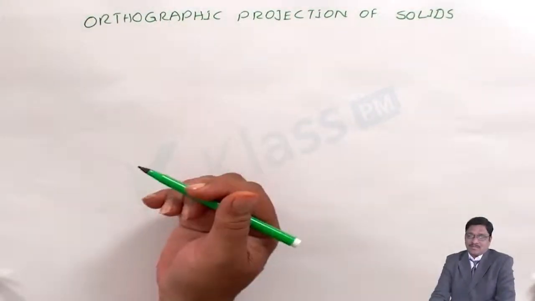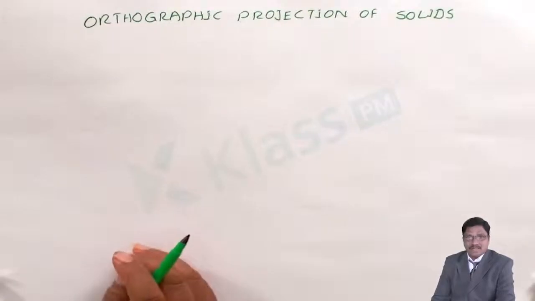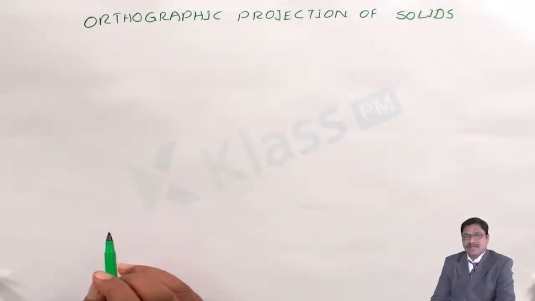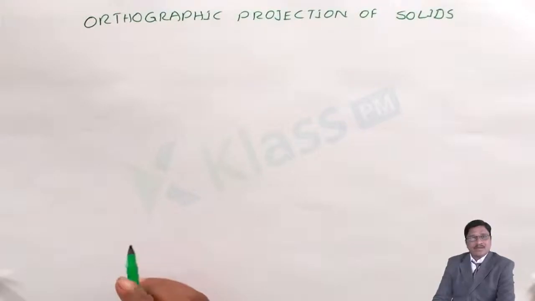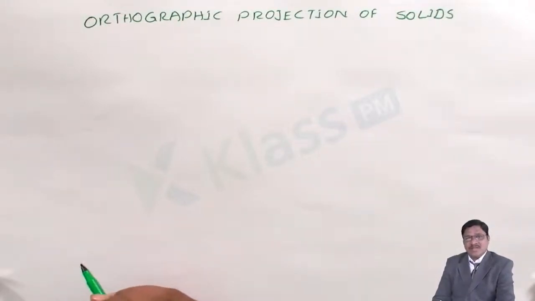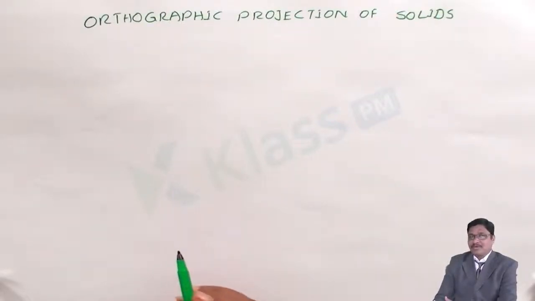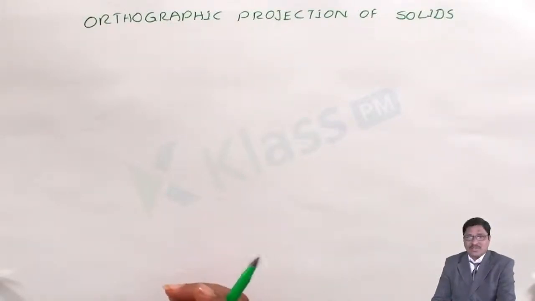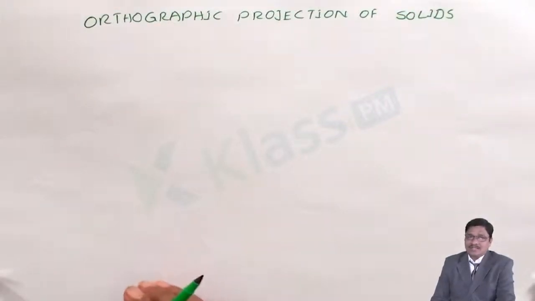Before moving to the actual problems, let me explain what is meant by a solid. A solid, as everyone is aware, is a three-dimensional object. The connection from planes to solids is nothing but volume bounded by planes. A simple example is a cube. How many surfaces does a cube have? Six surfaces, all squares. If you take a square plane as the base, all four sides as vertical, and close the sixth as the top, placing all six squares together bounds a volume, which leads to a solid named a cube. We can understand other solids the same way.